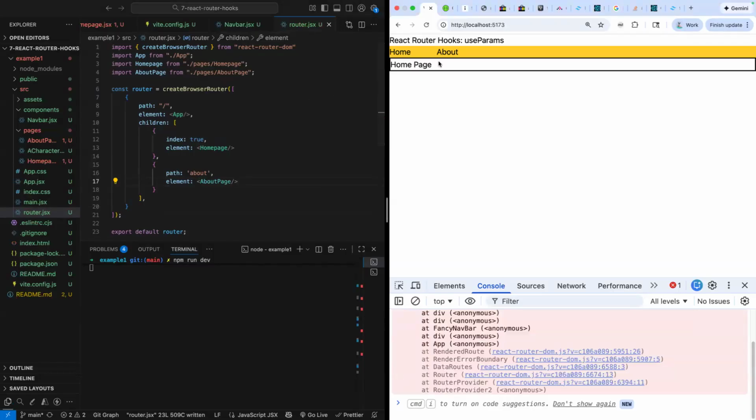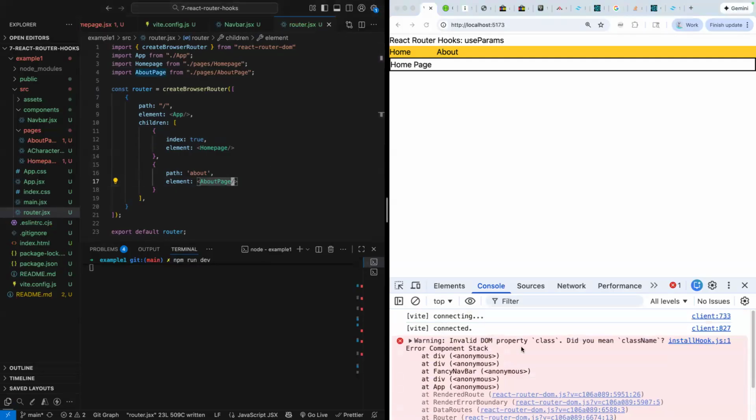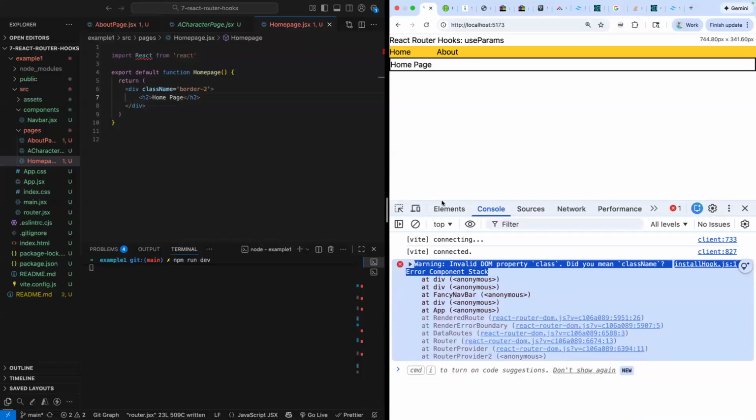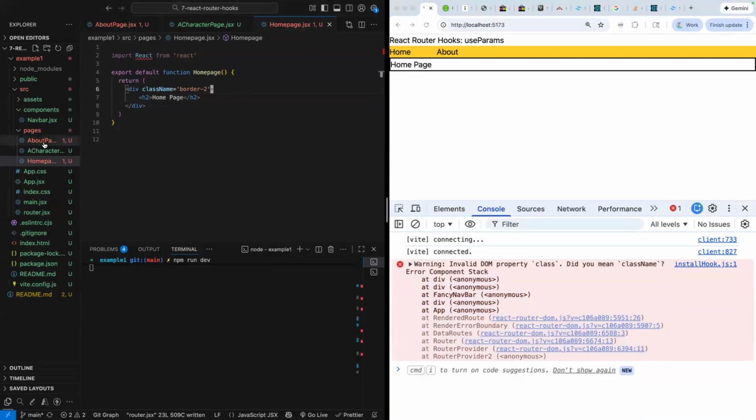And so now I see my homepage show up. There's not a lot of stuff there, which is totally fine. It'd be nice if I could click on some links to go to my homepage and about page and to test out that the about page is working. And it looks like I have a typo probably in one of my pages where I used class instead of className somewhere. So let's see if we can track that down real quick, or that it may have been resolved. And I'm not sure where that one is coming from, so I think we'll let it sit. I did see I have a typo there.